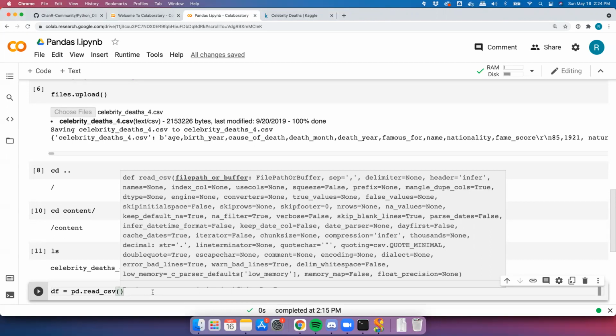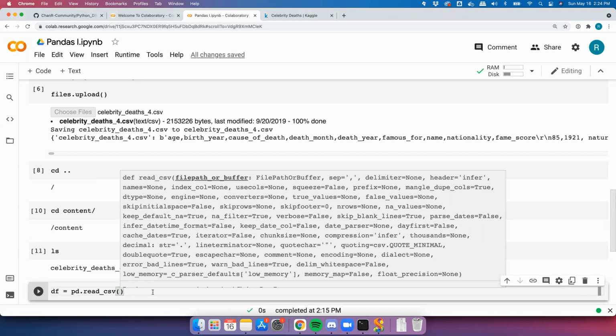Because usually you would think that you're limited to just uploading data from your computer. But with Pandas, that's not true. You can actually import data which is not from your computer. So that's what they mean by buffer. In this case, since we uploaded the data set, we are going to use the file path. But I did want to mention that if you did have a browser location for a data set, you could easily just paste that link.